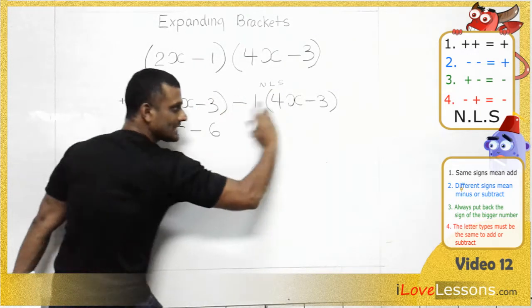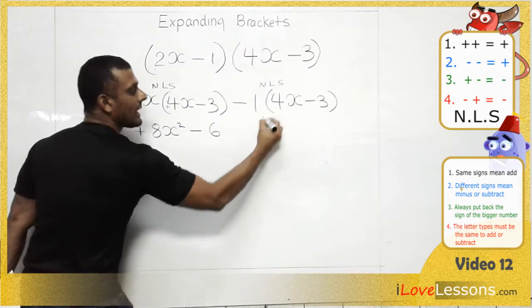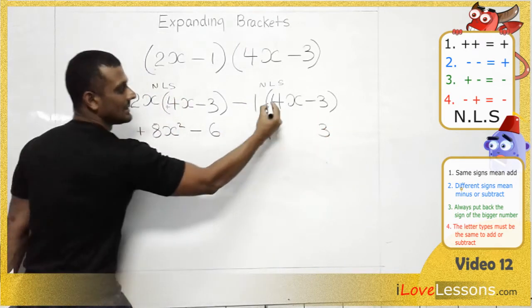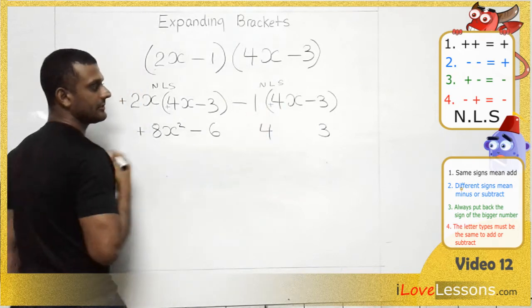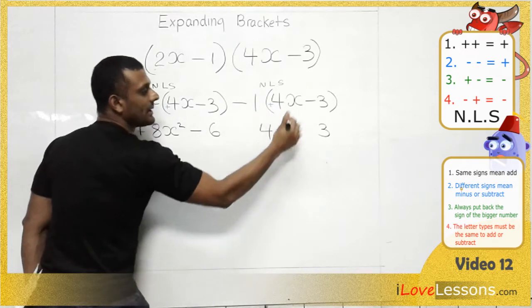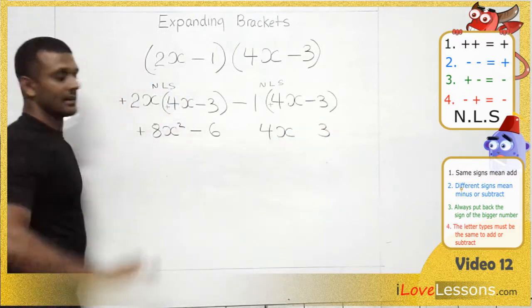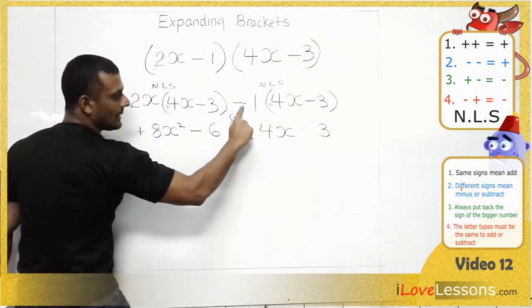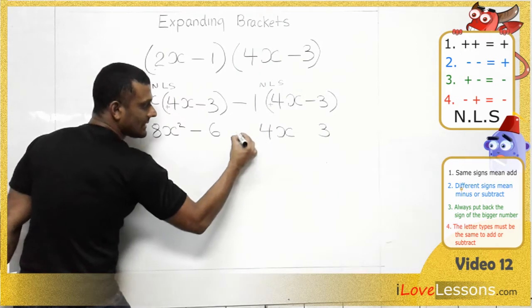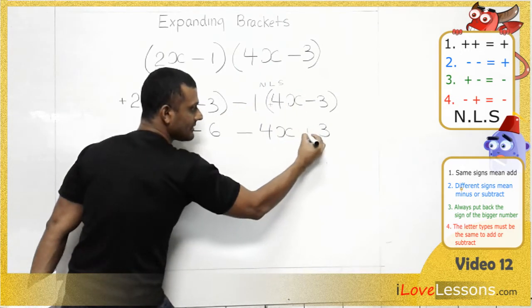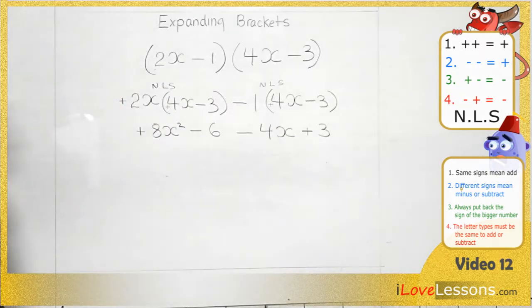Let's handle this pair here. 1 by 4 is 4. 1 by 3 is 3. This 4 is a positive. Well, let's put in the letters. When we were multiplying these two, the letter involved was x. And what letter do we have here? No letter. A negative and a positive is a negative. And a negative multiplied by a next negative is a positive.